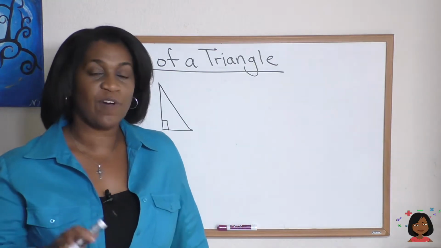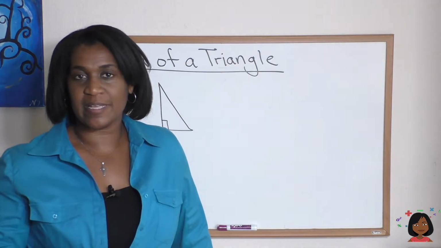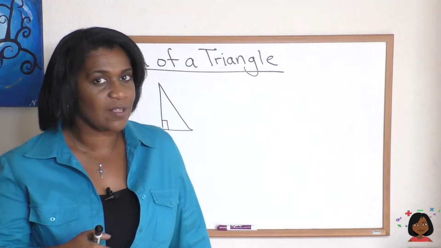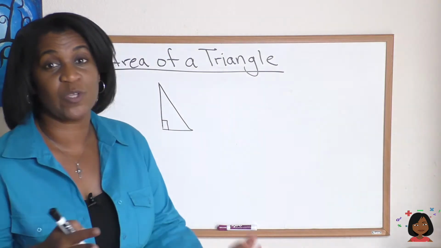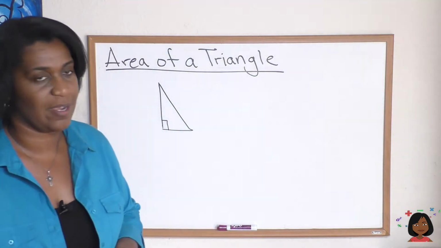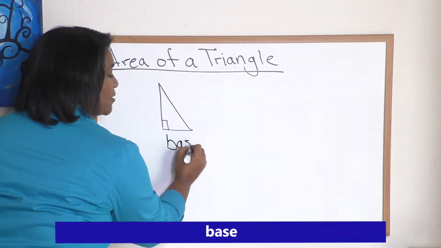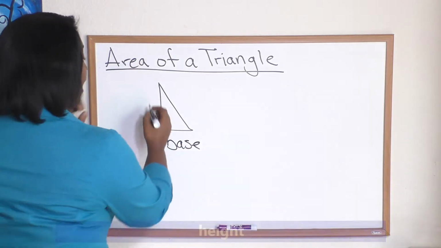Now, up until now, we've only explored the area of a rectangle, which, as you might remember, is length times width. But today, we're talking about a triangle, so let's see how that might change. Well, first, the one thing that's different is we use some different terms instead of length and width when it comes to a triangle. We actually use the terms base, and base is that bottom that your triangle is sitting on, and the height.